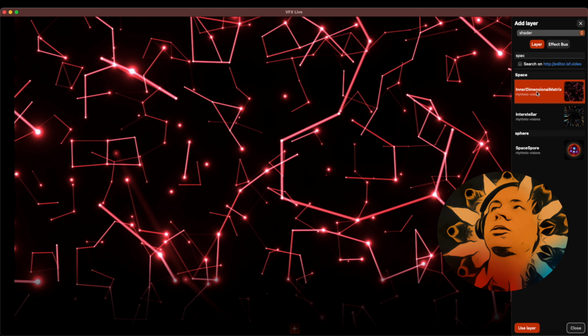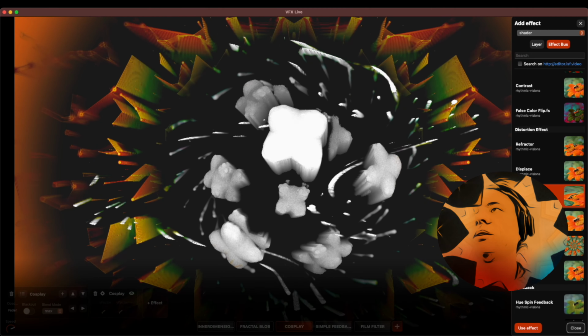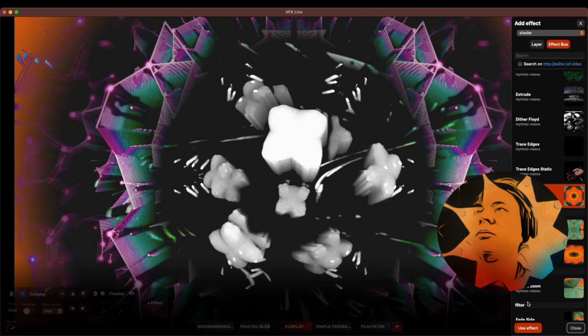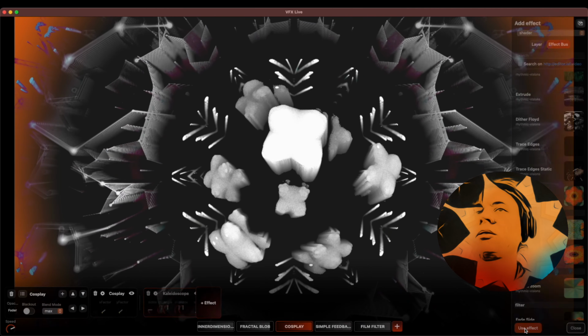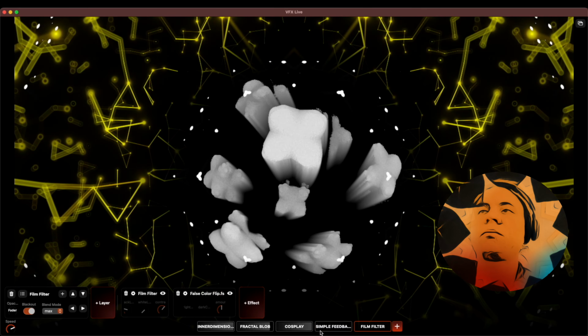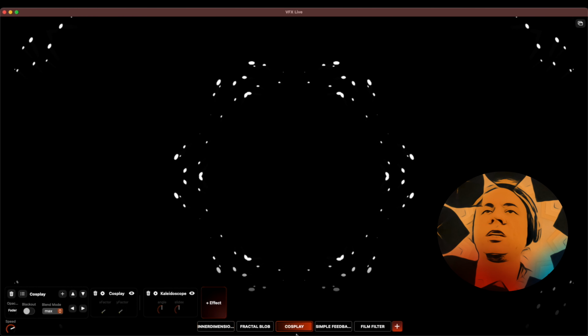So now for this one, I have two kind of dotty effects. And maybe you would like to add some kind of effect on top of just this layer. Let's say we add a kaleidoscope. You can't see it very well. Maybe I'll just put away some of these, right, for the sake of it.